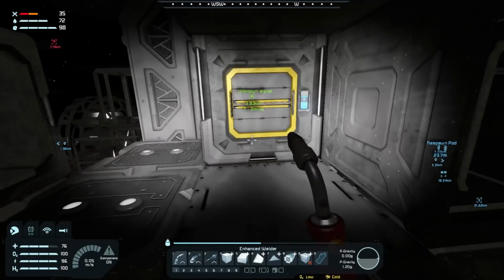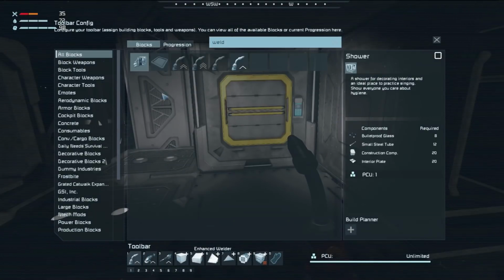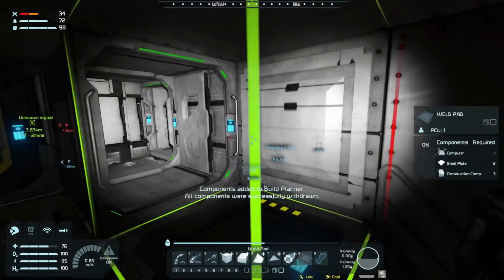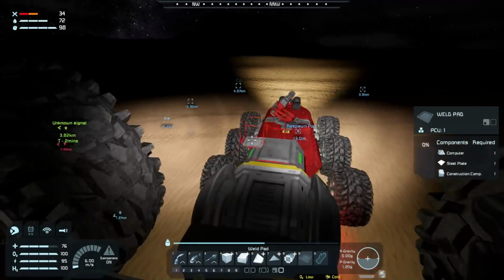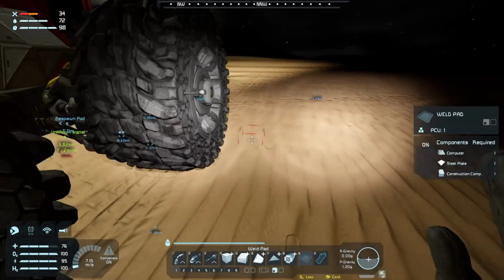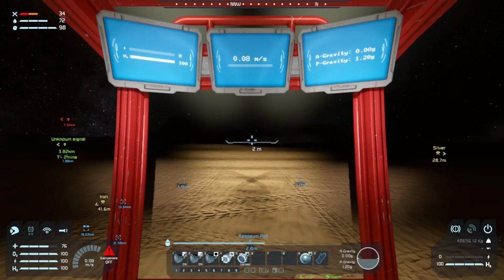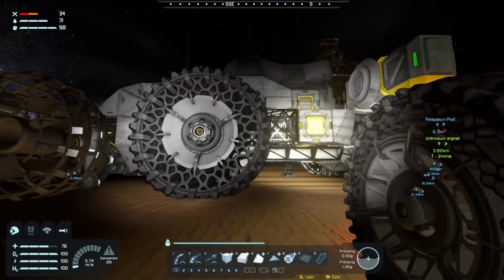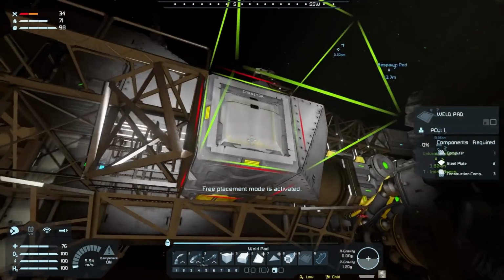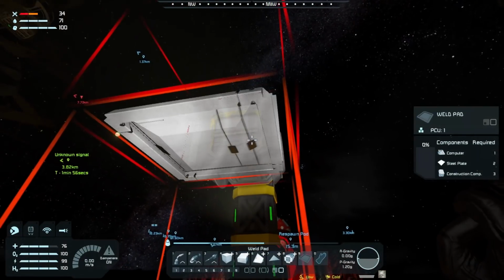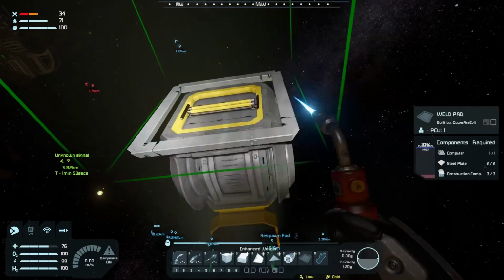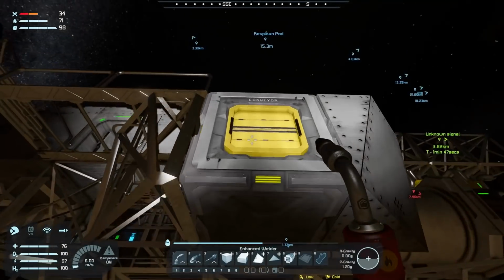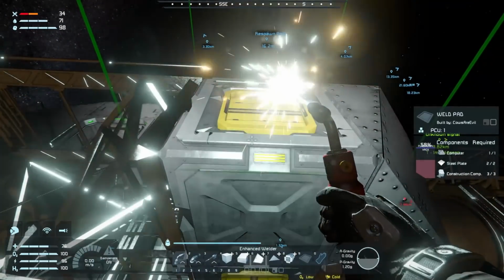And if I grab a weld pad, grab 2 of them, move forward a little, I can put a weld pad on there, and on there. You're done. And you're done.